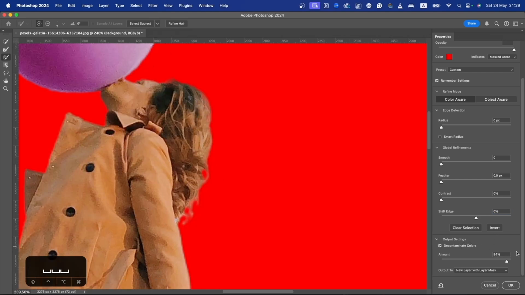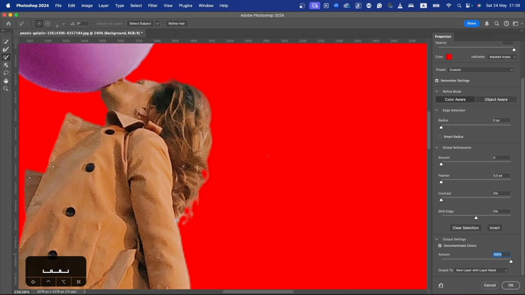All right, so decontaminate colors. Sometimes in images, when they're taken and uploaded on the internet, you will end up with some glitches where they show themselves as purple bits around the corners of your subject, maybe some cyan. And when you select the decontaminate colors option, it's going to look for those glitches and get rid of them. And then you can decide how intense you want this to be. So at 0, it's going to look like that. At 100, it's going to look a lot better because it's getting rid of those glitches.